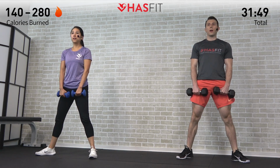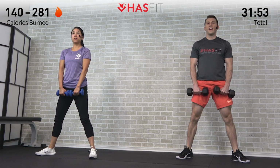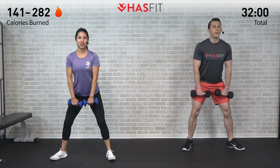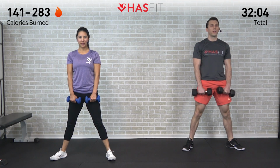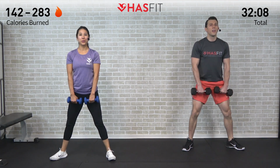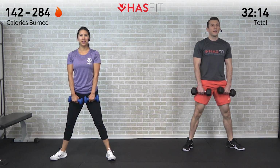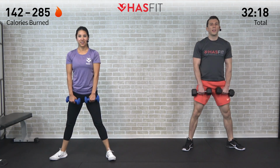Total body workout. No muscles left behind. And we're here to help you. We're in it together. Working out with you here, feeling that burn. Not much left on this one. Keep putting that weight back in your hips, driving off those heels. Last 10 seconds, nice and controlled on every repetition. Excellent work. Let's go 5, 4, 3, 2, 1, 0.